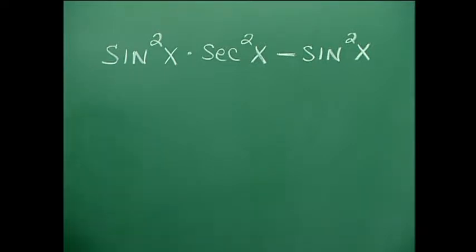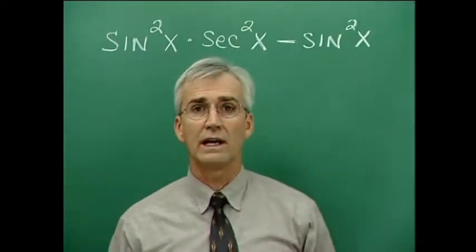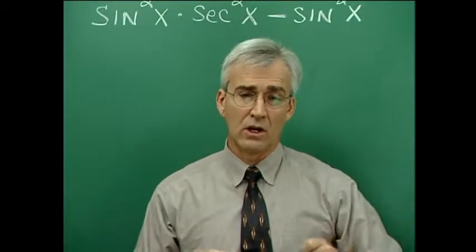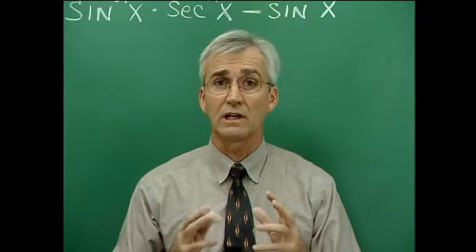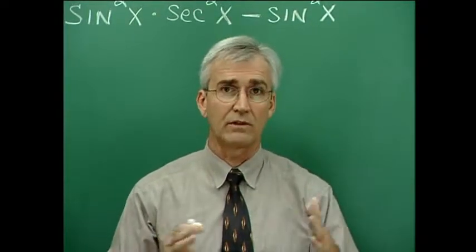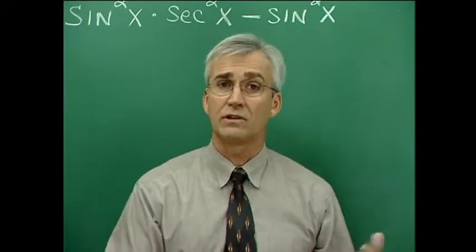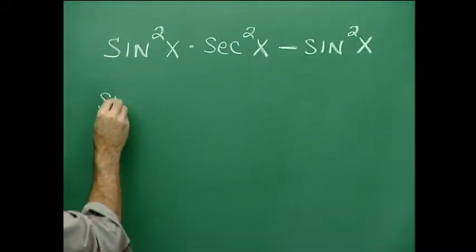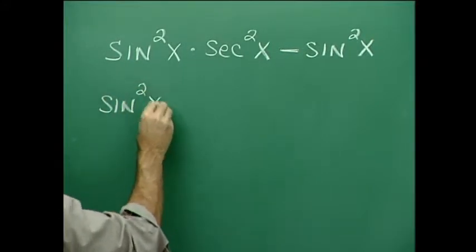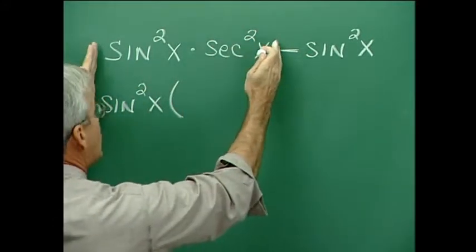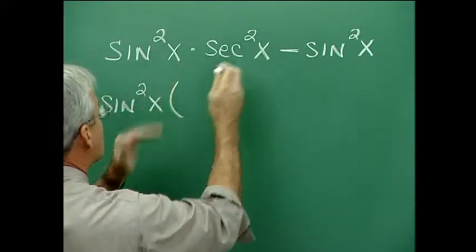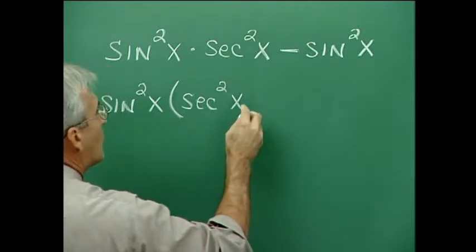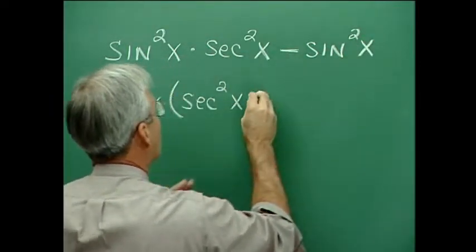And by the way, you might see other manipulations in these problems, and we're going to see that a lot a little bit later, where we start to manipulate with identities. We're going to see a lot of times where we can approach the problem in 3 or 4 different ways and arrive at the same kind of result. But here, what I want to show is that we can take sine squared x out of these two terms. When I take sine squared x out of this term, I'm left with secant squared x. And when I take sine squared x out of this term, I'm left with 1.